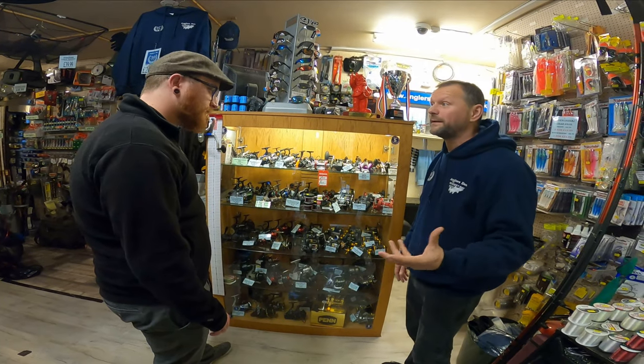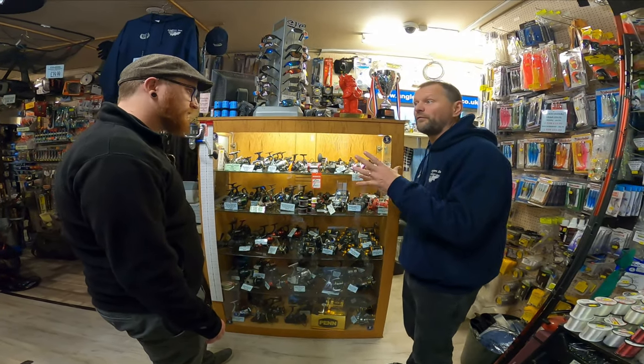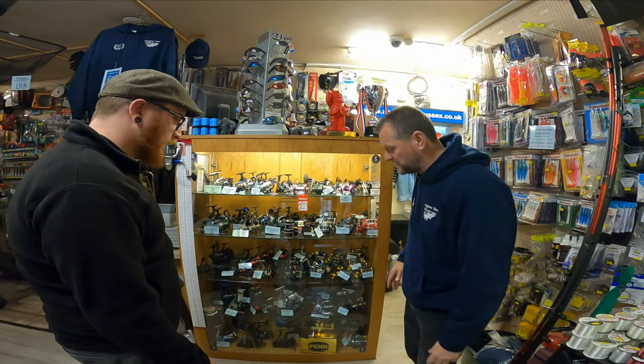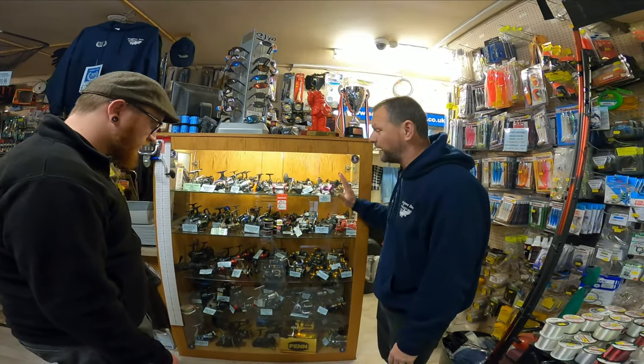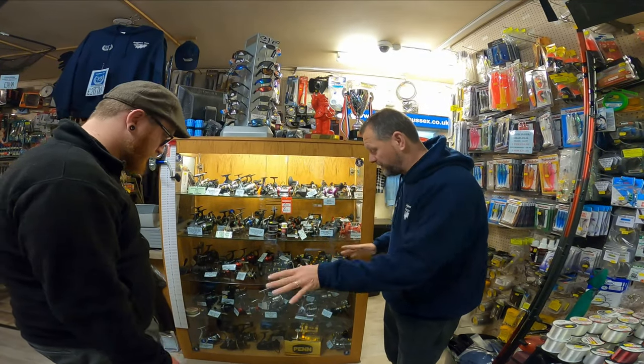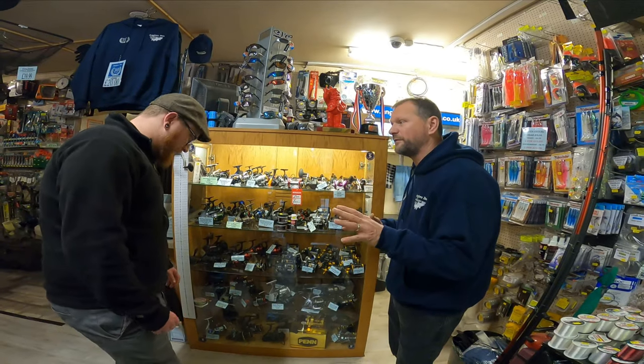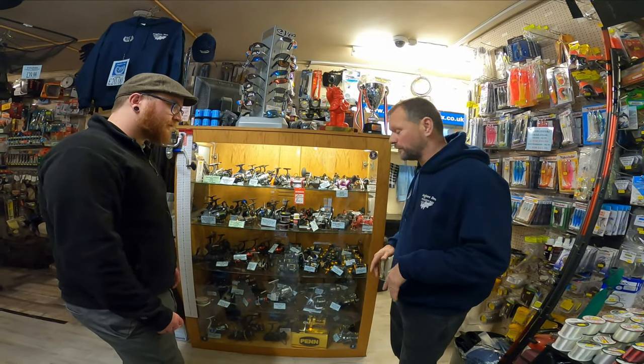I wouldn't advise somebody to go into using a multiplier from scratch now, with all the benefits that we get from fixed balls. But that's people's choice. We sell a lot of them and there are people who still like them. But for you, as a relative beginner, I would say look at a fixed ball to go with the sort of rod that you're looking at.